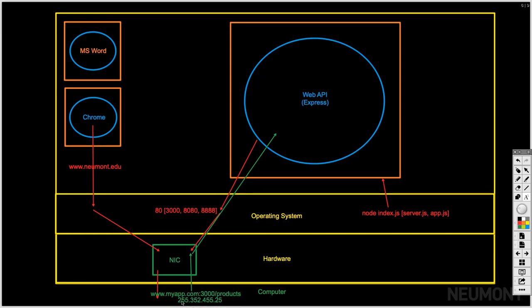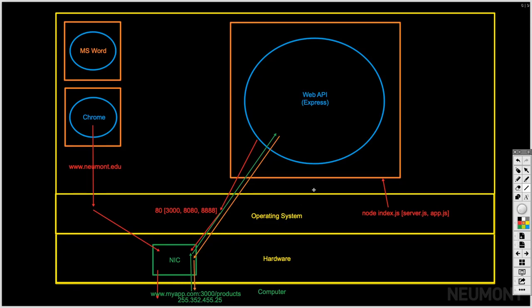All right, so it's coming from some IP address, and then this Express API is going to read that HTTP request, and it is going to have some code in here that knows how to handle that HTTP request, and then a response to that request is going to be sent back to whoever called it across the network using that network card. And then a response with all the products is going to go back to the machine with this IP address.